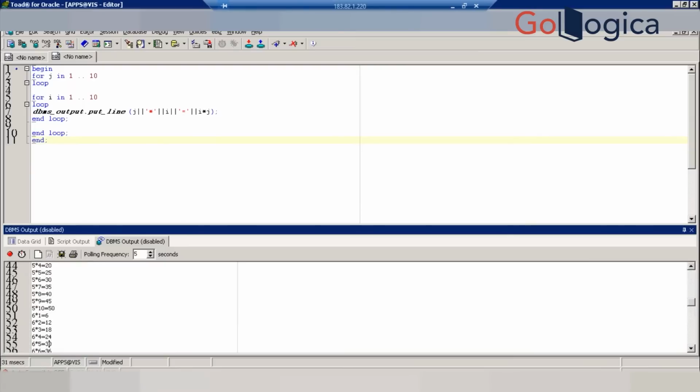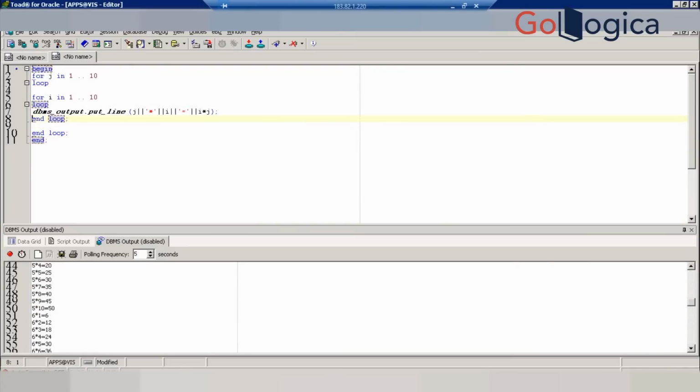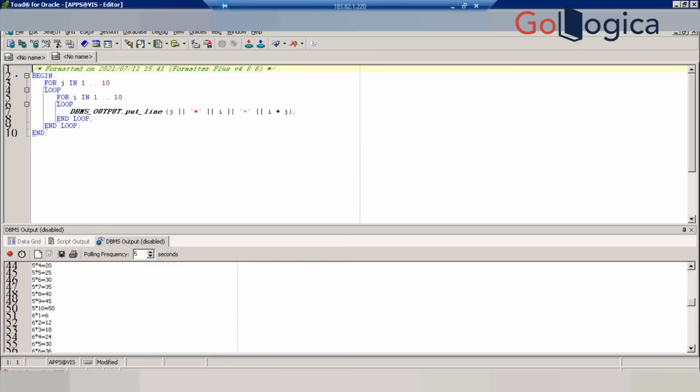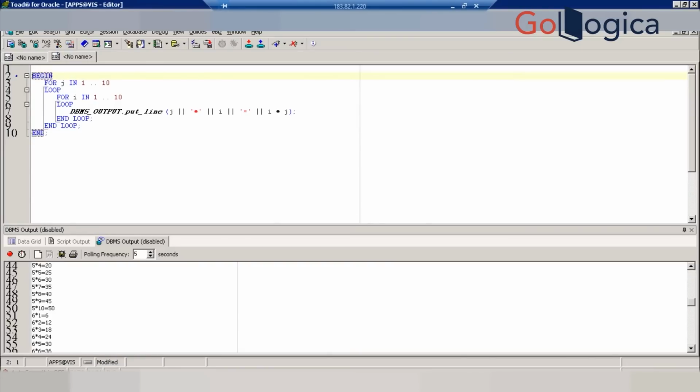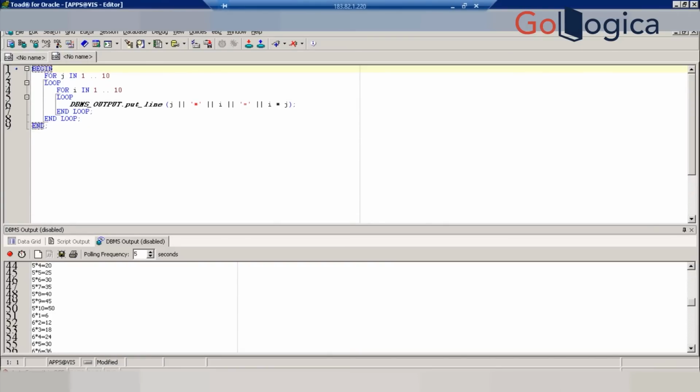Tables are printed. Now one person can help me with how this is going to be executed. Yes, sir. First of all, control enters the for loop, sir. In for J in 1, one value is loaded into J, sir.